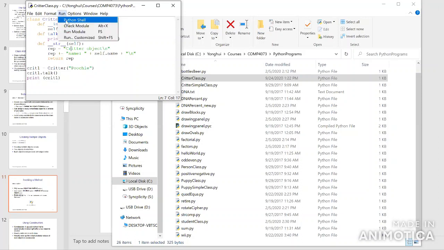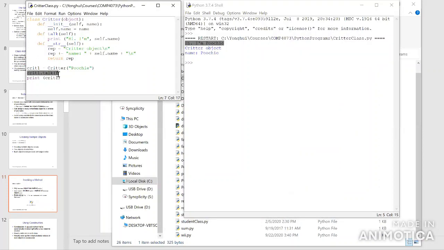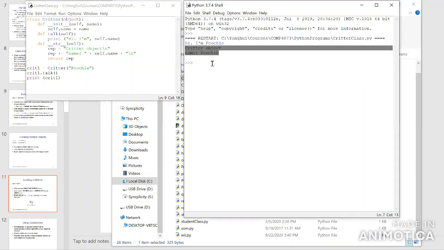So if I run this, you will see the first line is the result of the talk function, which prints out hi, I am the name. And when you print this, it will call this string function to output 2 lines. That's why you have 2 lines here. So this is an example of a class.